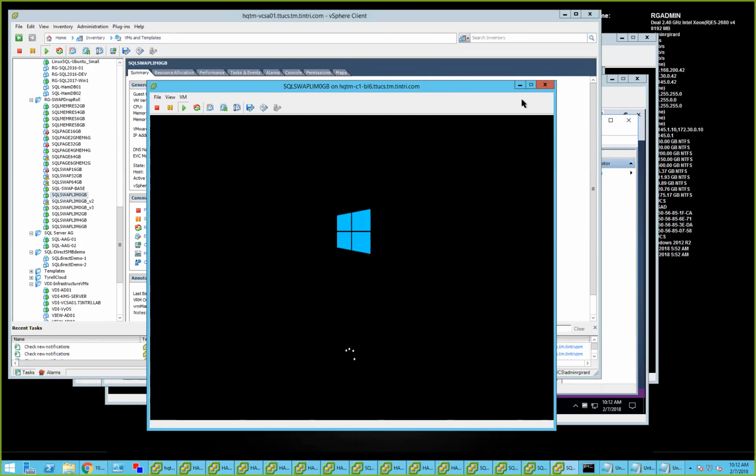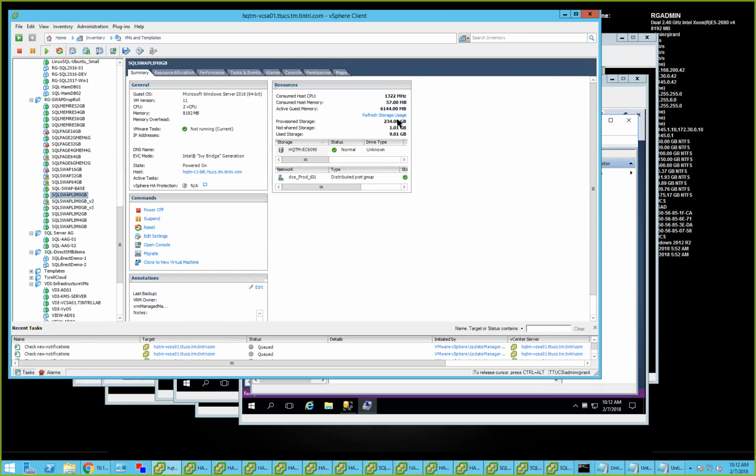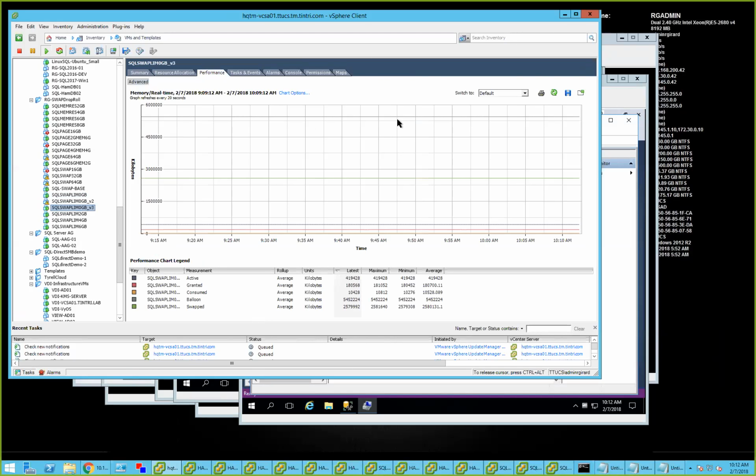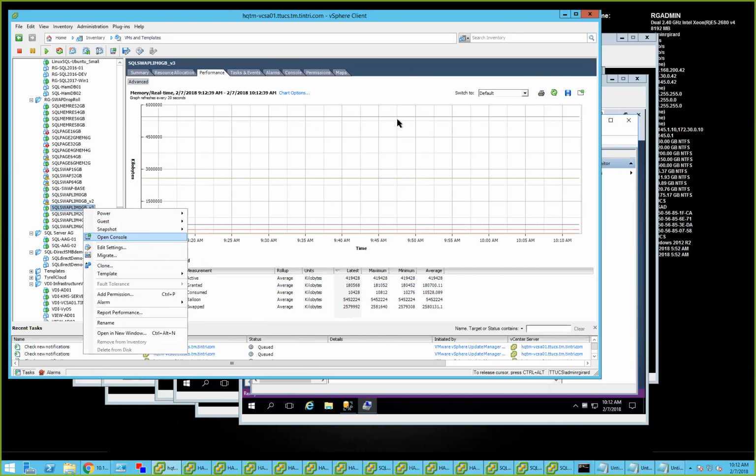Power cycles aren't helping anything, which explains the VMs below it, which are SQL swap limit, 0 gigs again, take 2 and take 3. And in all cases, you've failed. So one of the takeaways is setting it to 0 is just a bad idea, even if you want to play around with it. However, with this one here, I let it have the full amount of RAM, do its sysprep, and then I went and knocked it down to 0.